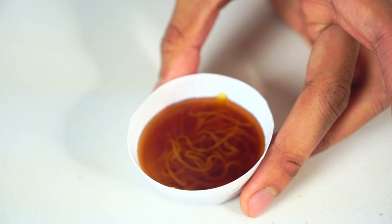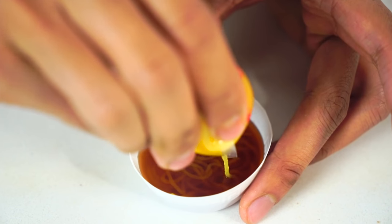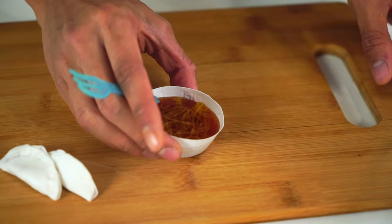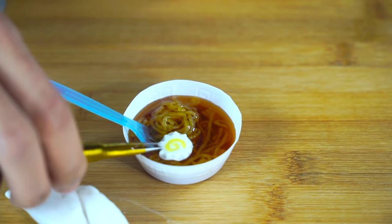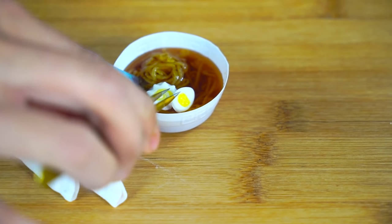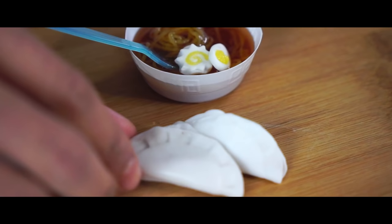There's so much in this packet that it just keeps coming out. I can't believe my eyes. It keeps coming out. Look at how we have miniature ramen. Put the Naruto on top, put the egg in there, and then here's our miniature poppin' cooking ramen. It's so beautiful.